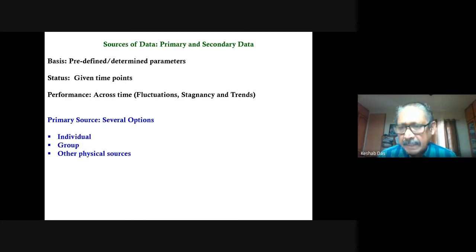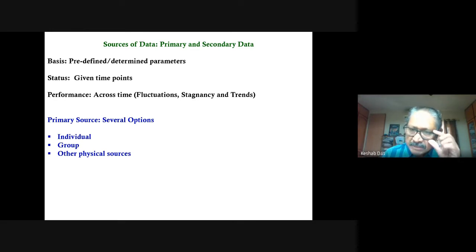In terms of the data that we are talking about, this is a domain where Professor Mishra will be talking more, but I'll keep it very basic, because these are mostly scholars with an economics background. We work with a mix of primary and secondary sources, and certain kinds of information, particularly in the secondary source domain, are based on predefined or determined parameters. For instance, you are taking, let's say, the Annual Survey of Industries.